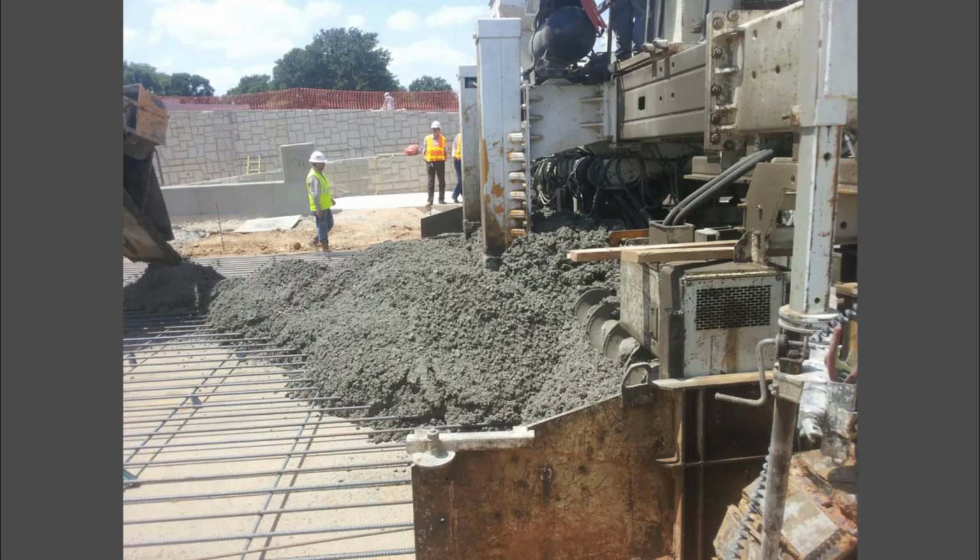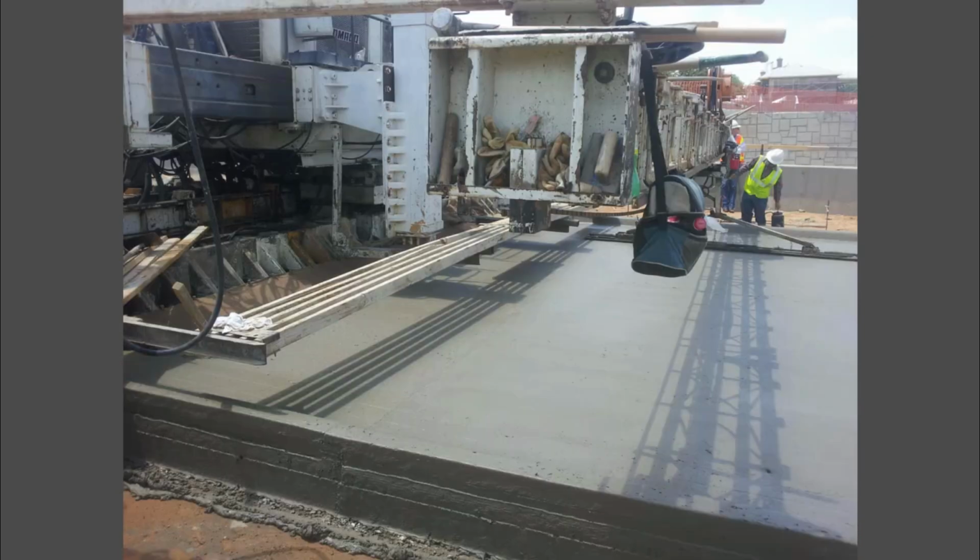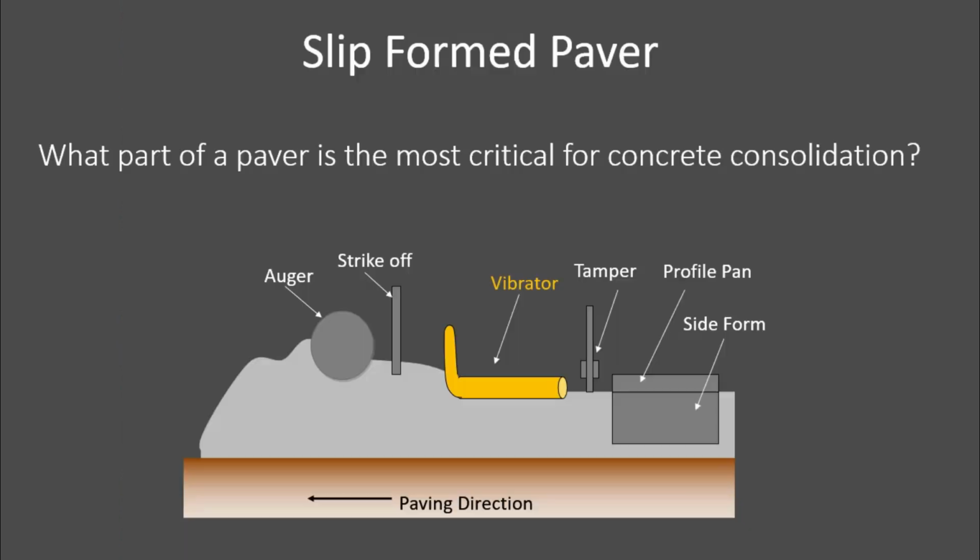What I'm talking about is concrete that looks like this in front of a machine. This is bony, tough to move, hard concrete. That's why you got yourself a machine. And if the concrete is designed right, it comes out looking like this. You don't gotta touch it. It's beautiful. It stands up. It holds an edge. It's consolidated. It's totally amazing. That's the stuff we're dreaming about. That's the stuff we're trying to make happen.